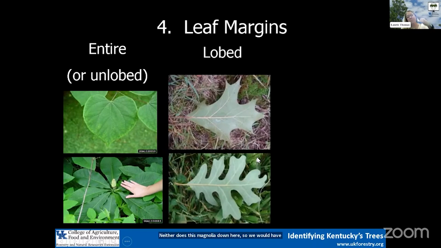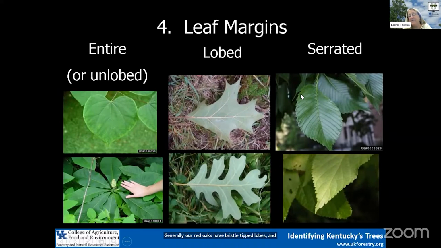Now, I hope everybody knows, these are our examples of our oaks. We have lobed leaves. Not all oaks are lobed, but most of our oak trees have lobed leaves. So the lobe is the part that sticks out. You think like your earlobe, and the part that is the indentation, looks like where you stuck your thumb in there. That's called the sinus. And depending on the oak, they'll have deep sinuses or not deep sinuses. They could have lobes that have bristle tips on them, like little hair-like tips, or they can be just completely rounded like this. Generally, our red oaks have bristle-tipped lobes, and our white oaks don't. They have rounded lobes.